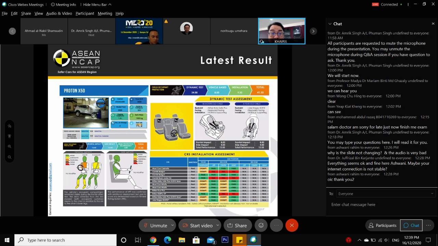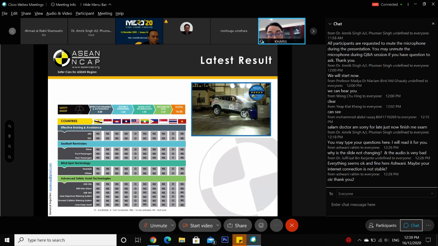So it's a very long process. And we also discuss with the manufacturer the type of equipment they install in the car. For example, for this X50, Proton plans to sell it, already sold in Malaysia and selling in Thailand per se. Then you can see that people in Thailand will know that they will not have a rear passenger seatbelt reminder, even though in Malaysia also. So this is the type of equipment that we are telling or educating consumers.